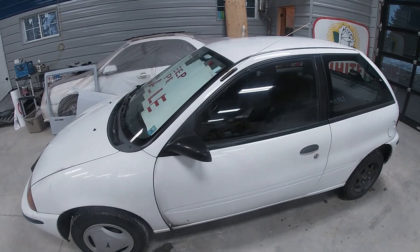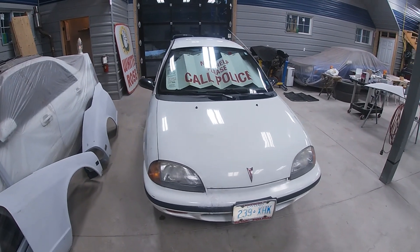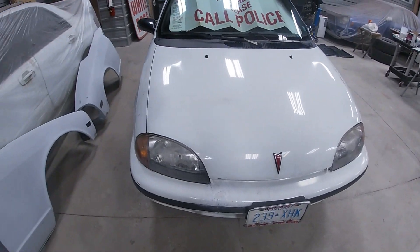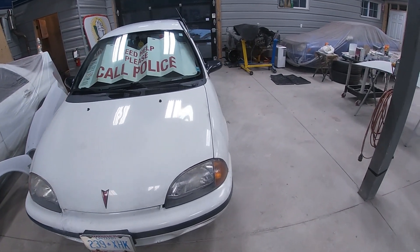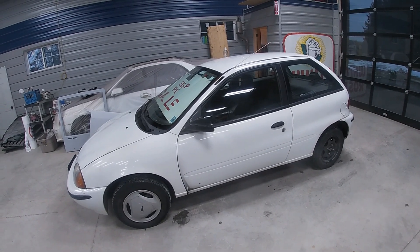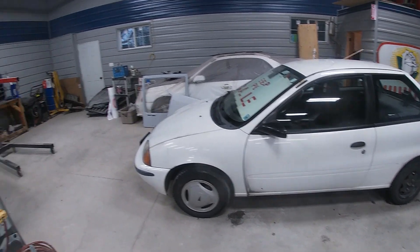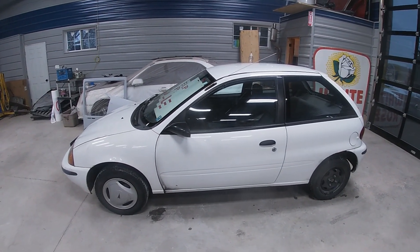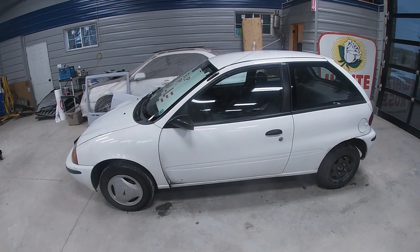Now that we've got the interior looking pretty fresh and minty, it's time to give the exterior a quick wash. Before any of you detail guys come out saying I'm scratching up the clear coat with swirl marks — remember, this is a 25-year-old daily driver. The paint is not as good as it looks on camera. There have been some pretty nasty touch-ups in places, so this paint will never be nice paint. I'm going to give it the saddest bucket wash you've ever seen. I'm not using a garden hose because there are freshly primered and body-fillered parts I don't want to get wet. Also, I'm pretty sure this is single-stage paint, so no clear coat to begin with.